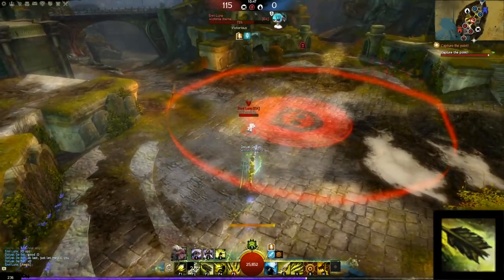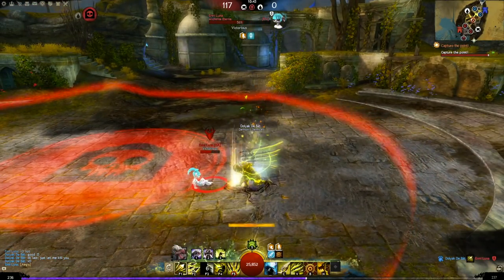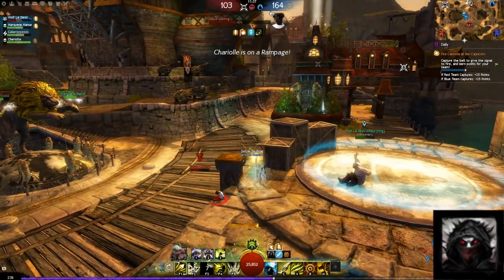Third tip, you can stealth with longbow skill 3. Take advantage of this in PvP on World vs World if your enemy is downed. Use skill 3 to get in stealth and immediately press F to stomp.